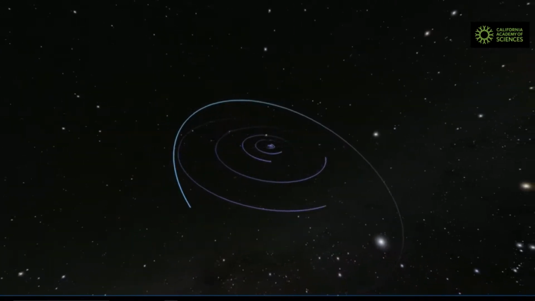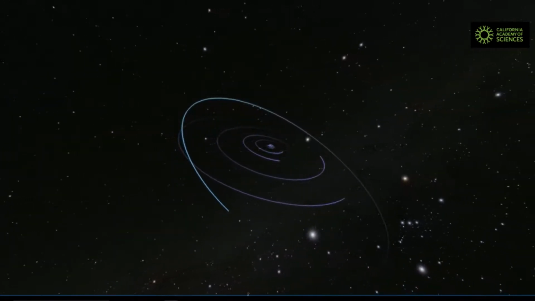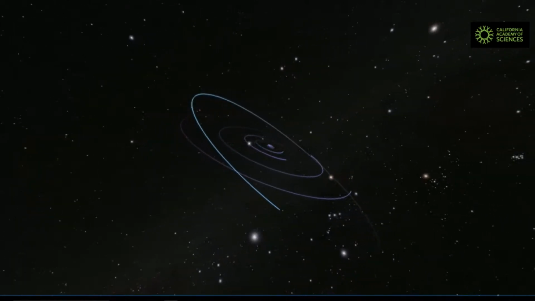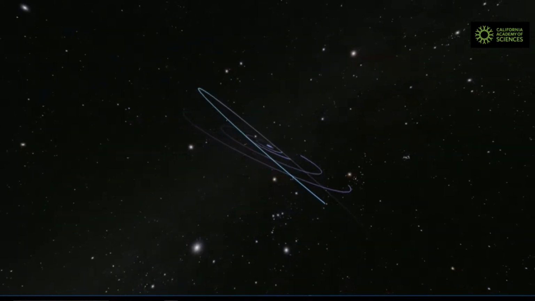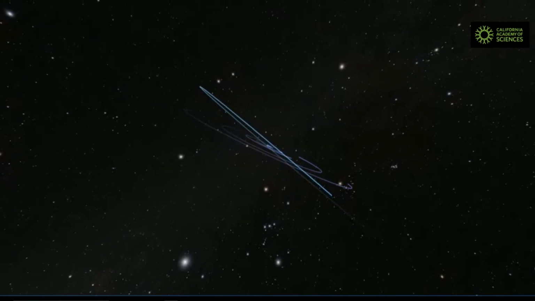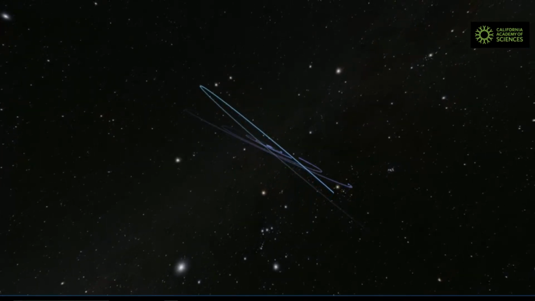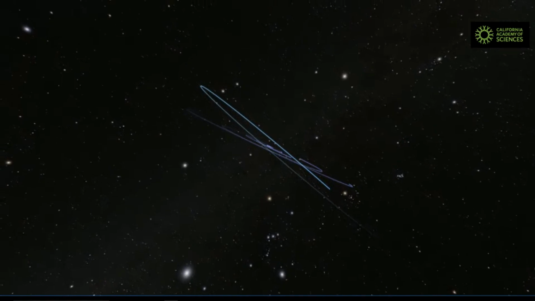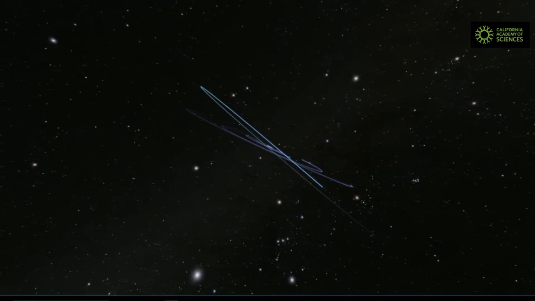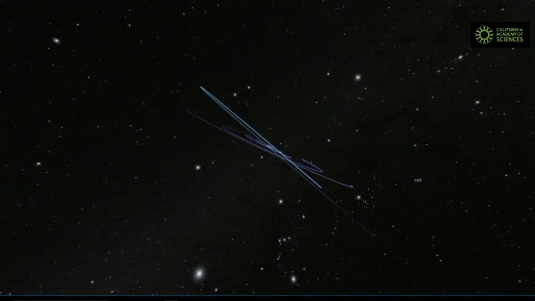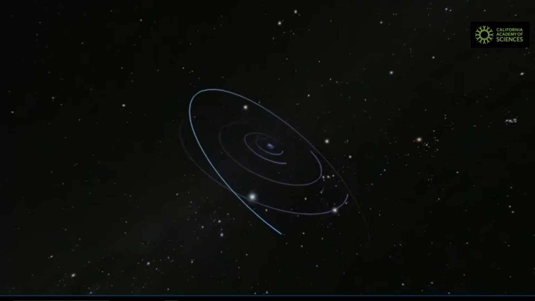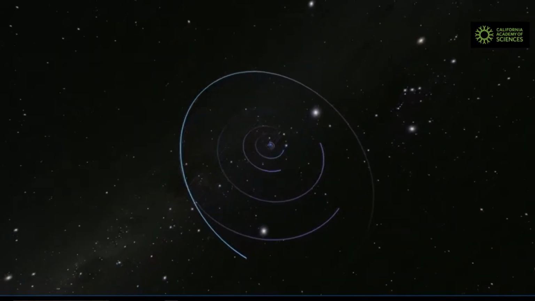So here's the orbit of Pluto way outside, and you can see how highly inclined or how tilted it is with respect to the orbits of the other planets of our solar system, which are pretty much on the same plane, but Pluto is tilted. It's inclined quite a bit from that angle. So astronomers thought that's one of the reasons that they wanted to reclassify Pluto as a different kind of beast.